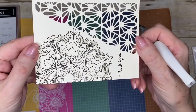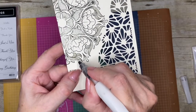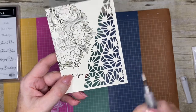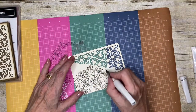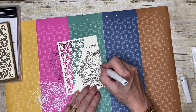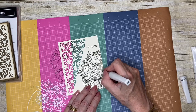So maybe if I can bring this up, maybe you can just see. It's not working terribly well. The light isn't picking it up, but you can see that I've picked up a little ink and I've smooshed it around the stamped image. And you can do as much or as little as you want. As I say, I'm not going to do it all. I'm just going to do just a little bit, and then I can come back and do it after I've finished the video and before I photograph it for my blog post.